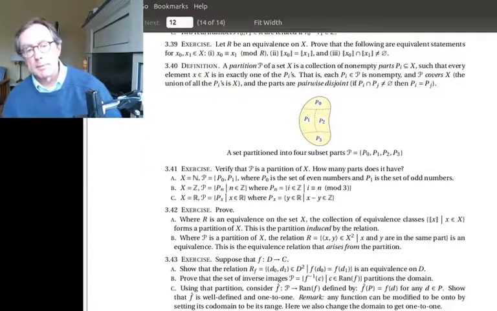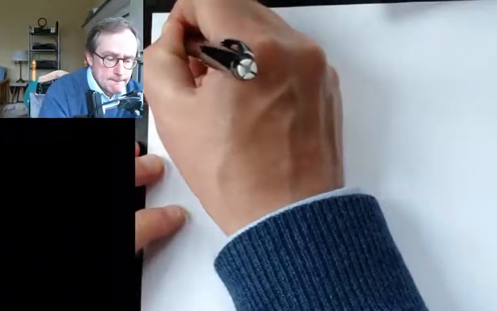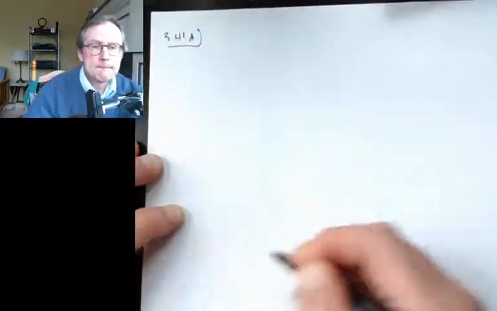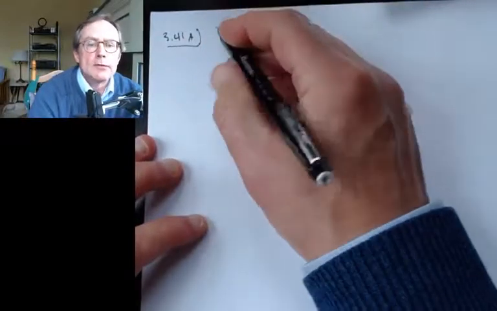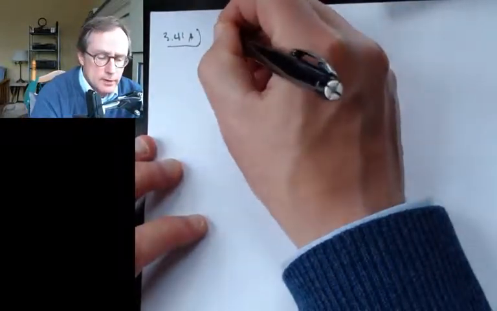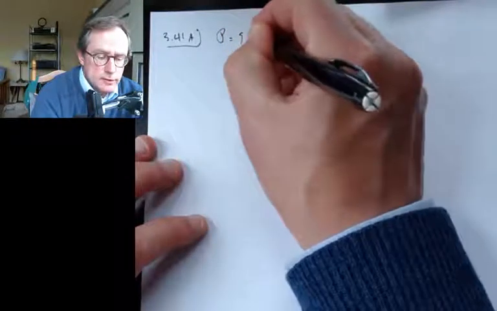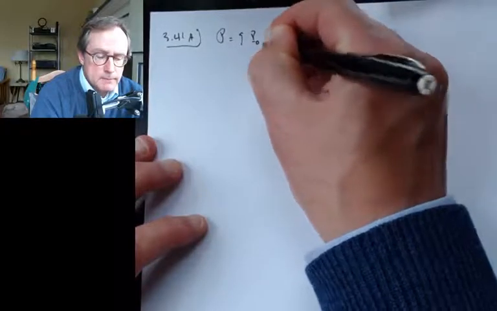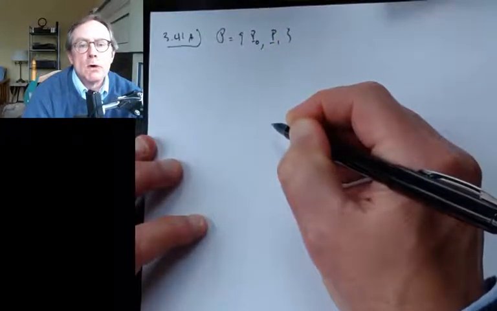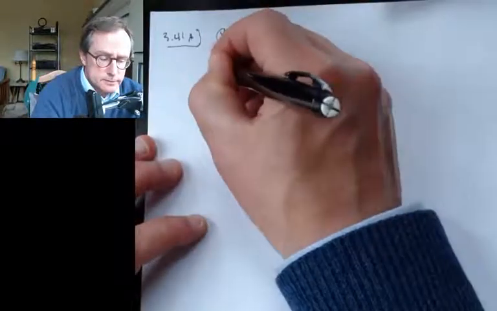Okay, so let me pop up the video thing here. Let me see. There we go. Okay, so I have to show this for 3.41a. The lighting is a little weird. I don't know why the camera does that. So we have that script P consists of two separate things. That's supposed to be a capital P0, and that's supposed to be a capital P1. P0 is the set of evens, and P1 is the set of odds.